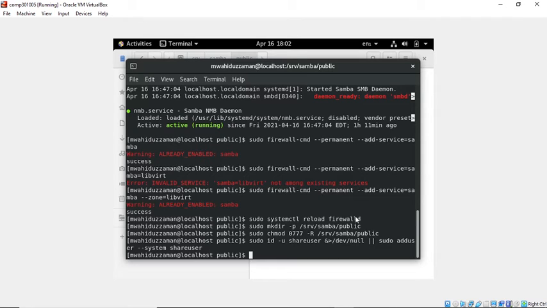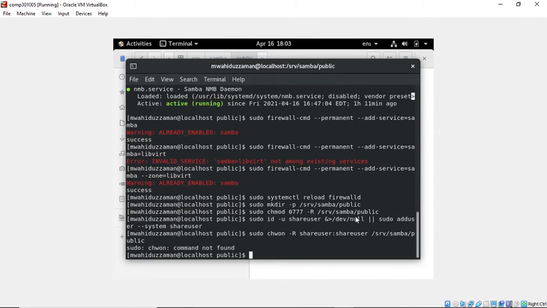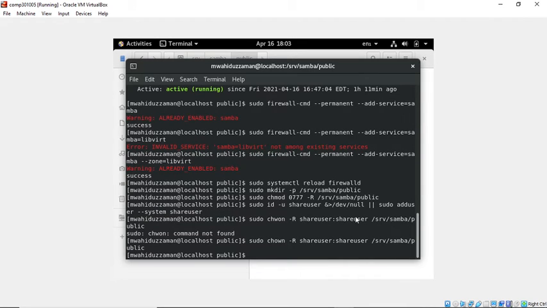Okay, and then we will give the ownership to the share user. Sudo chown -R share user, the folder name is /srv/samba/public. Okay, so we made a mistake here, chown. Okay, so we have given the ownership.